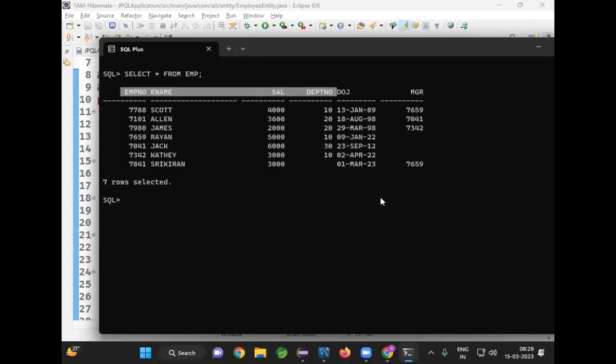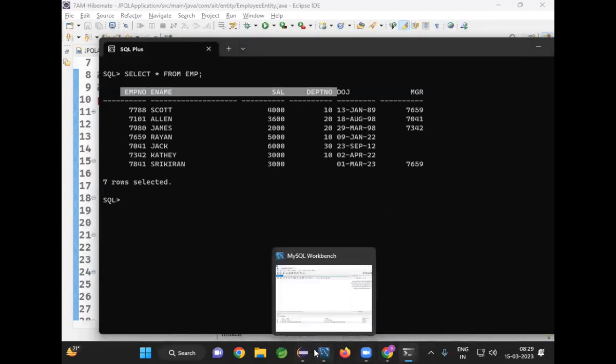So can we map our entity class with a table which has more columns? Yes. Can we map an entity class which contains more variables? Yes. How to make the remaining variables non-mapped variables? Make them transient variables. What's the annotation used for that? The @Transient annotation we have to use. Okay, good. Let's go ahead. Observe here.